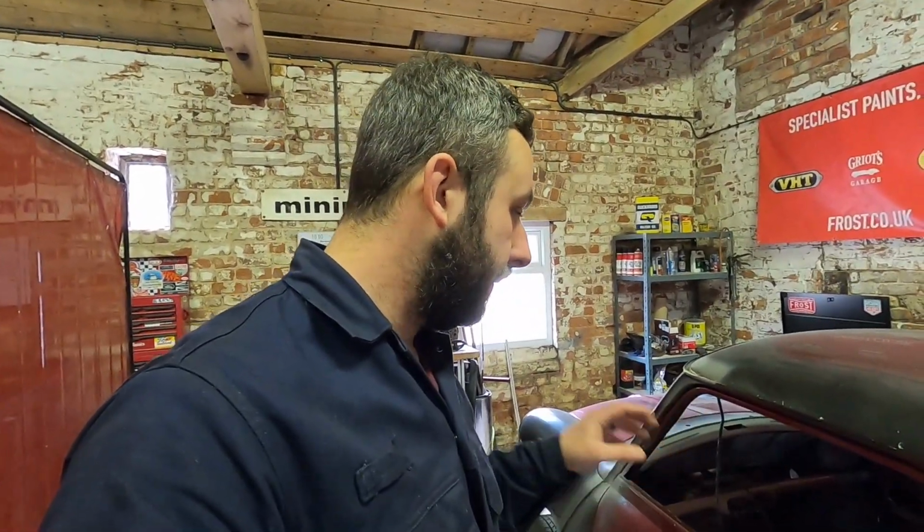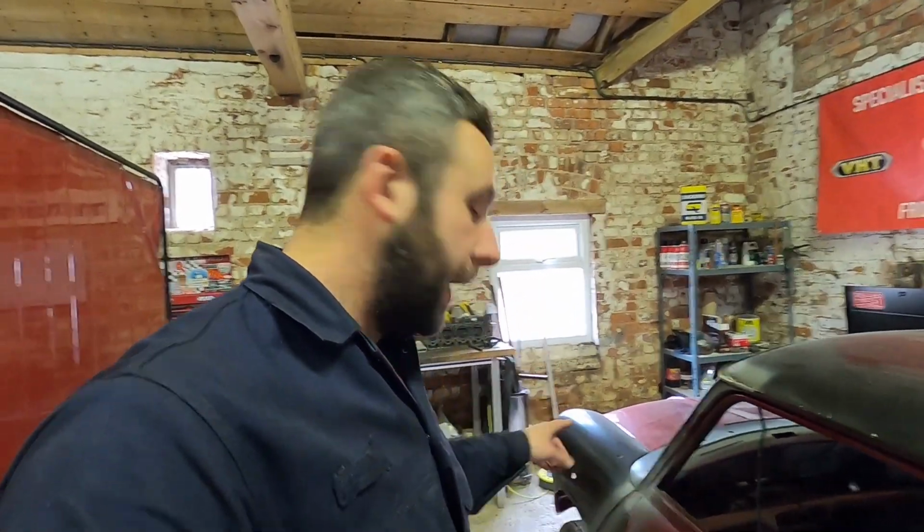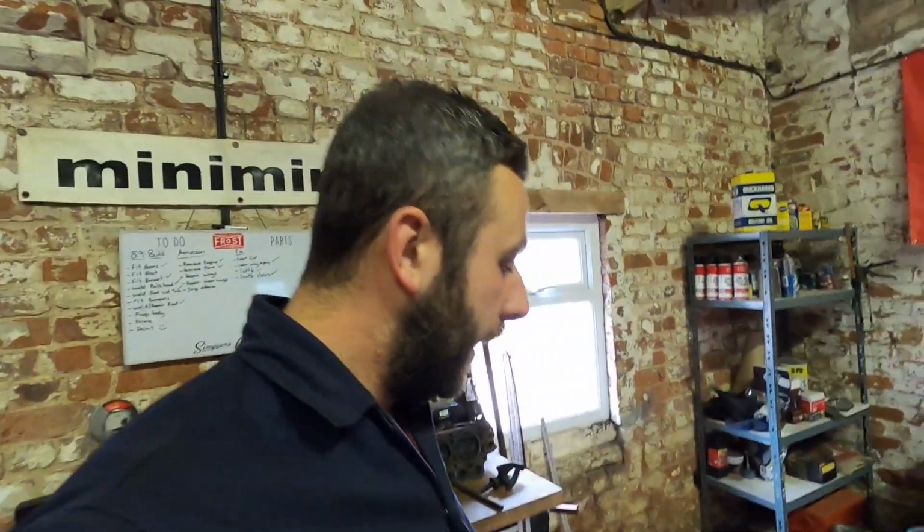Driver's side I'm really happy with. This side, not so. So we'll just have to run through it and sort it. Front end doesn't need anything drilling as such. I know it needs the grill buttons doing, but I've got the grill that's going to go on the car that was off my sidewalk.